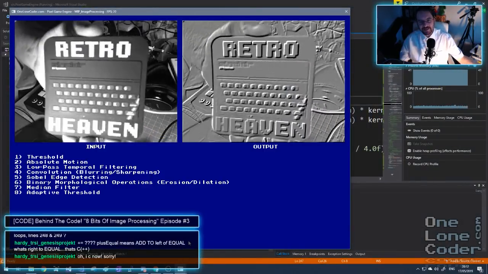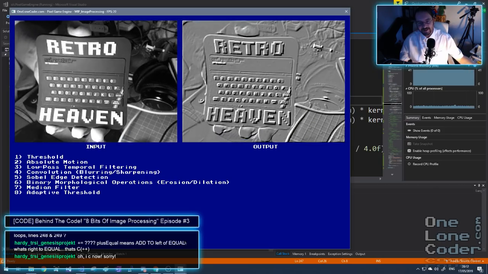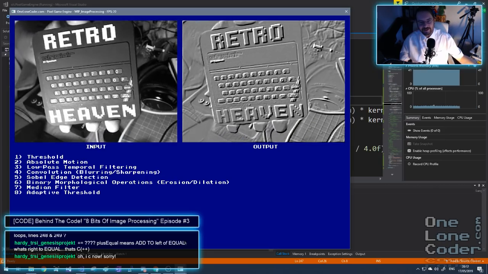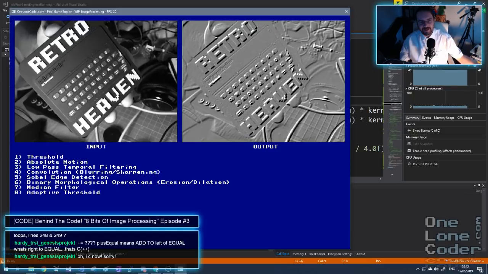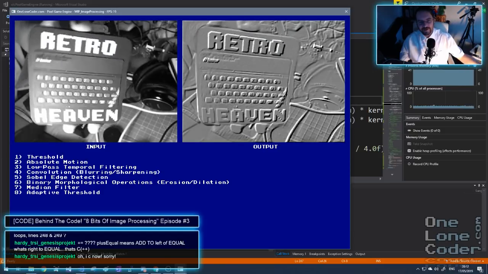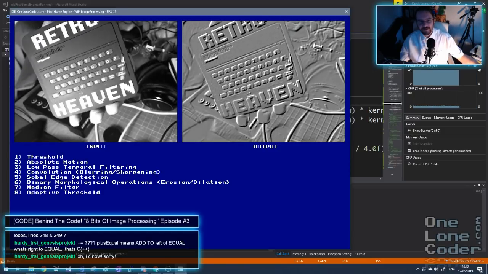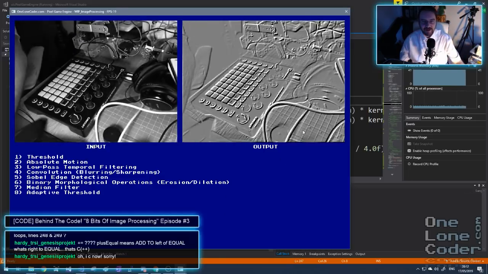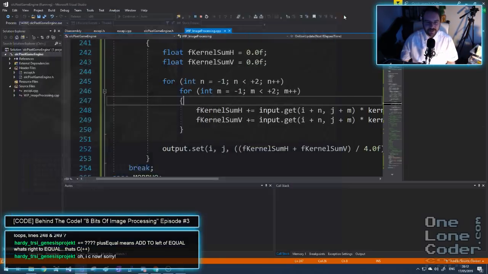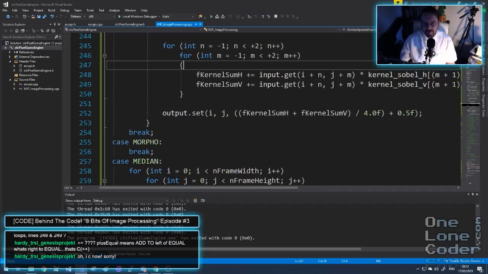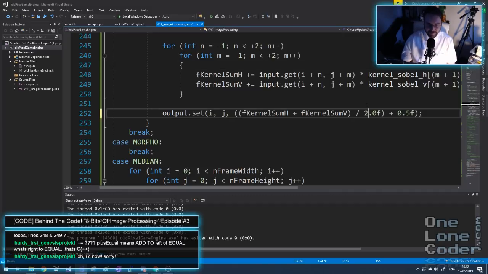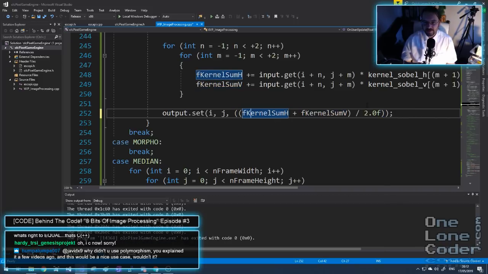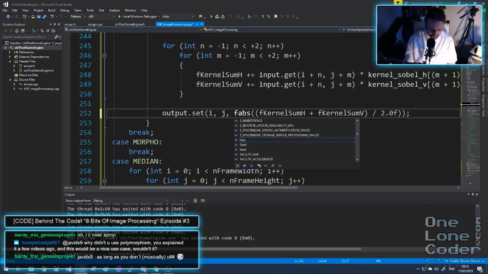But this isn't Sobel as an output. This is this artificial bump map that we created, because people were interested. How can I take a 2D image and create some sort of fake luminance for it? And that's what we did. But we're going to get rid of all of that now, even though it looks very pretty, because it's not actually Sobel. So for my Sobel, we were just going to divide by 2, get rid of the offset, and we were taking the absolute value of all of that.